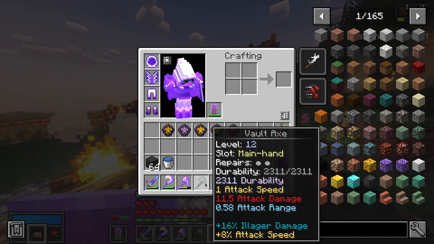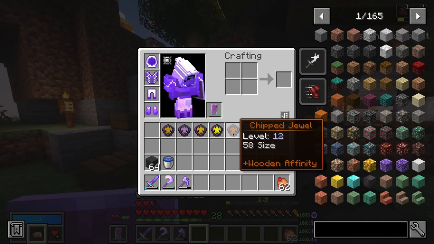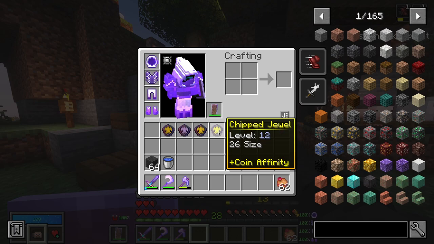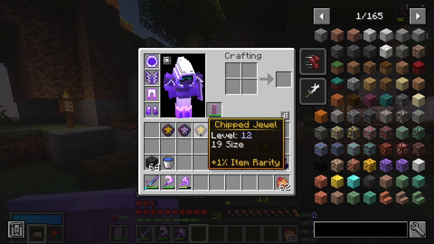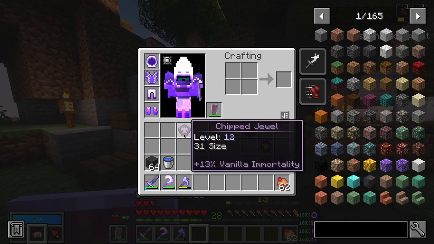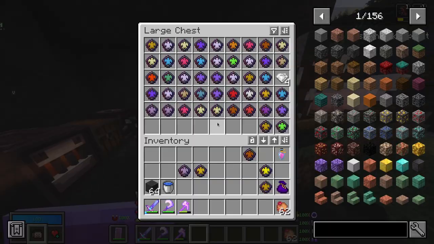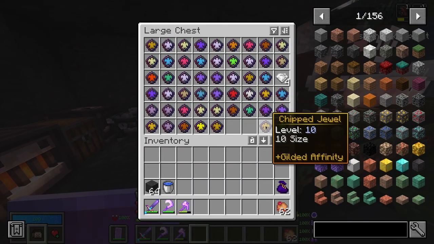And before looking at the jewels, we do have this axe. Attack speed. Yeah, no. Okay. No. All right. Let's take a look at these. That's meh. That's a good affinity. That's item quality, rarity. I thought it was a gilded thing. This is gilded. This is really good. This vanilla immortality. That's also kind of cool. But most cool, though, is this. We already have one. Oh, okay. Our current one is actually better.